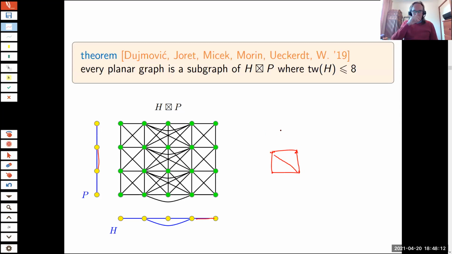In this, every planar graph is a subgraph of this H times P with only one cross. But you don't know which cross it is. And for different edges of H and different edges of the path, you end up with a different cross inside the 4-cycle. So that answers your question partially. So that makes this H times P a little bit more planar, but it still is a non-planar graph, absolutely. I see, thank you. Okay.